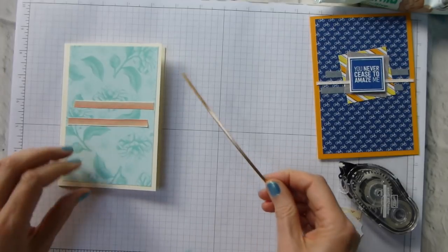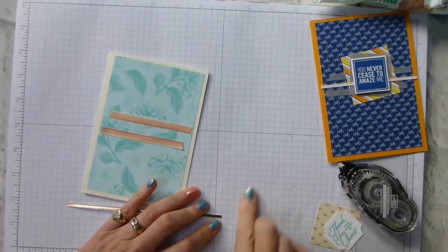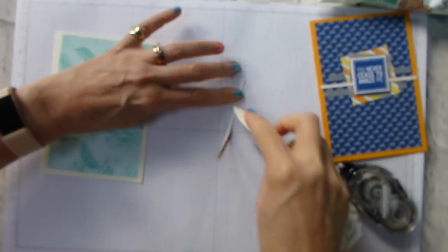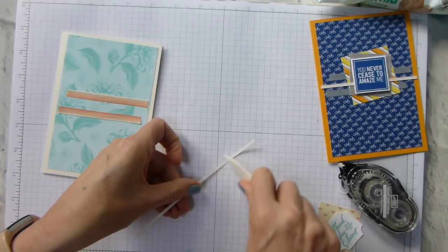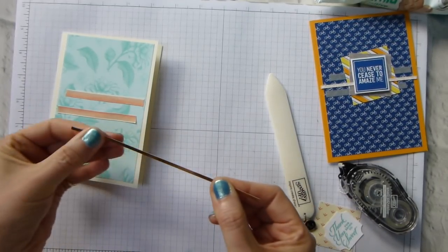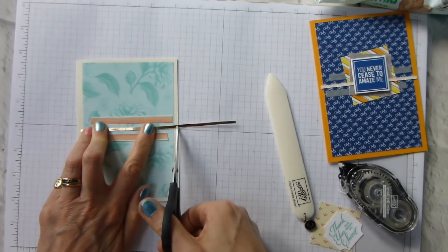and then I've got a teeny weeny piece of the copper foil. I'm just going to rub that to get that adhesive off because it's going to catch me. Right, so I just want to rub the back of this with my bone folder to get the cut marks out, and by that I mean when you put it through your trimmer, because of the way the trimmer blade works, you do end up with a bit of a dent, particularly on the foil. So just rubbing it on the back with your bone folder helps smooth that out a bit. So I'm just going to cut that so that it's slightly longer than the designer series paper.